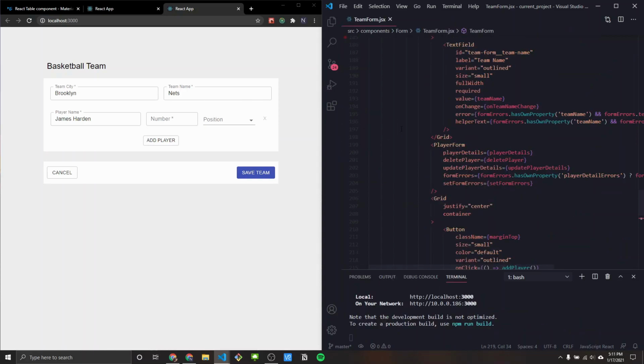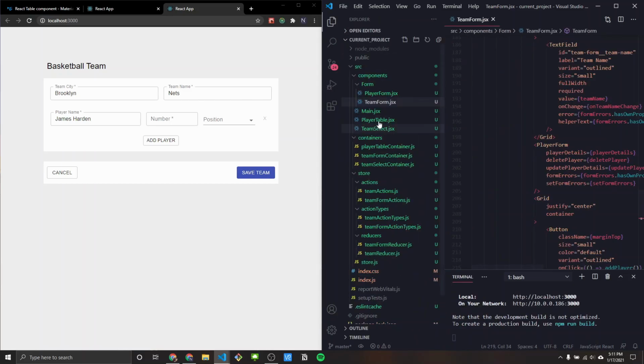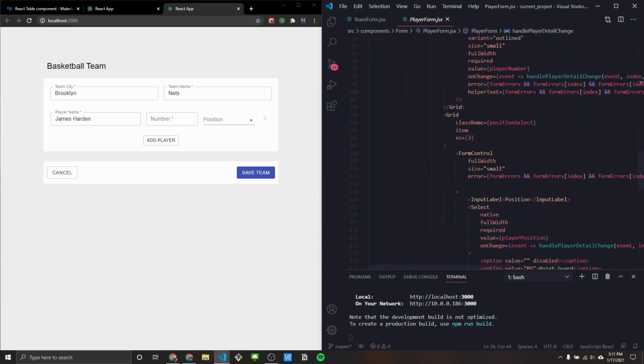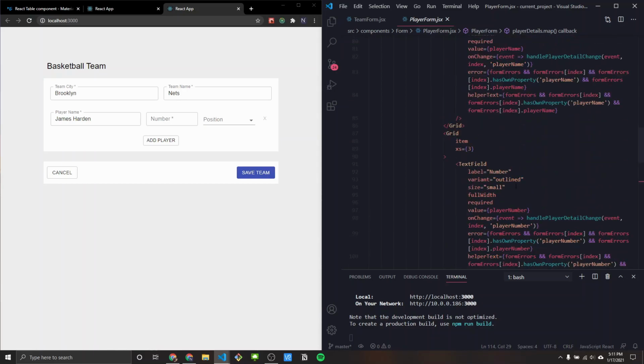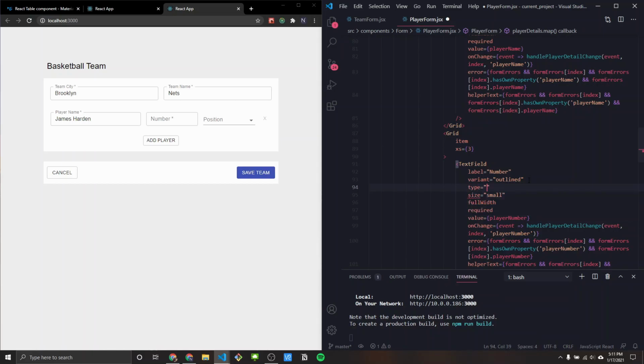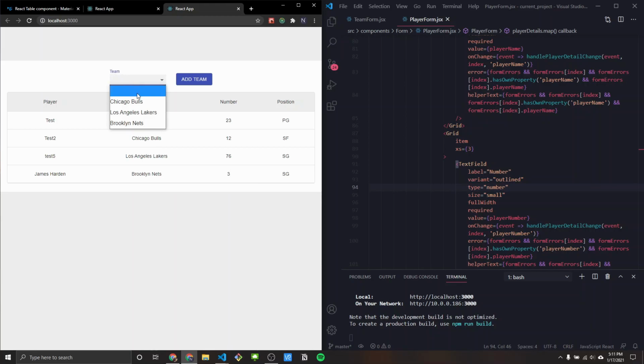In the team form, player form, we have text field number. Do we need to add a type here? Yeah. So if I try entering a letter here, it won't let me. So I'm just going to do 3. Shooting guard. Okay.